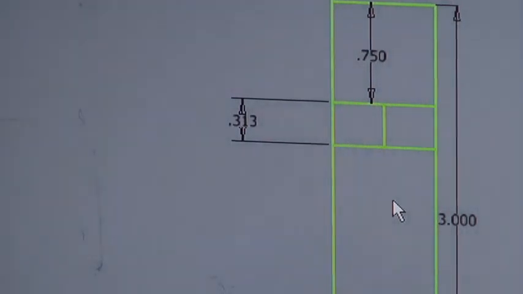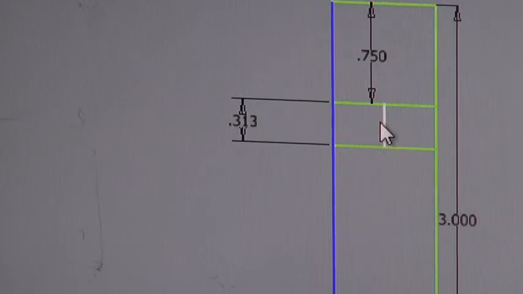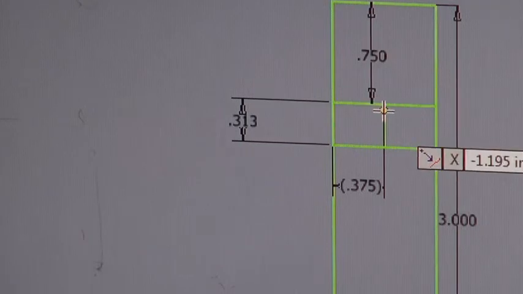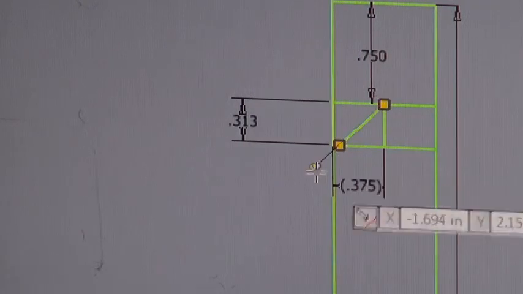Okay. Now it says the bird beak goes backwards into the wood by 5/16 too. So this distance from here to here should be 5/16 also. So I'm going to go distance from this point to that point, should be 5/16. Over constrained, except okay, 5/16. Alright, now I need to cut my bird beak in here. I'll draw a line with the line tool. Your bird beak would be from here to there.